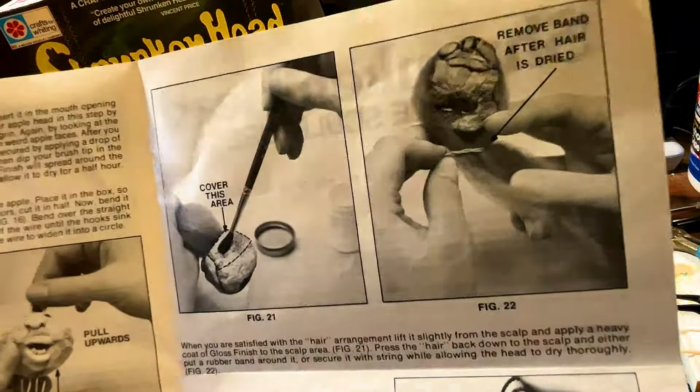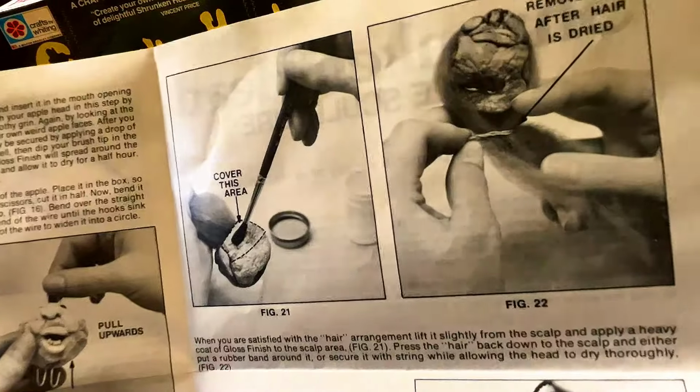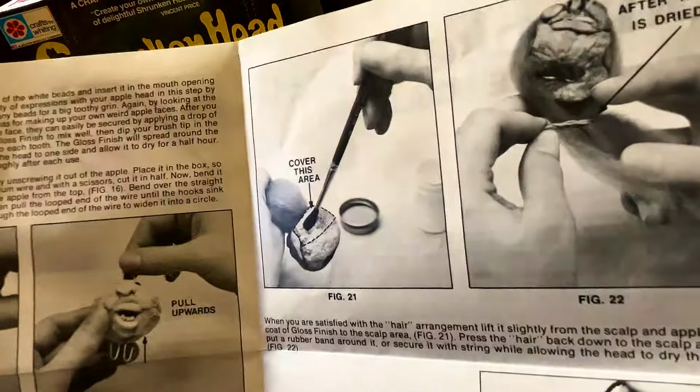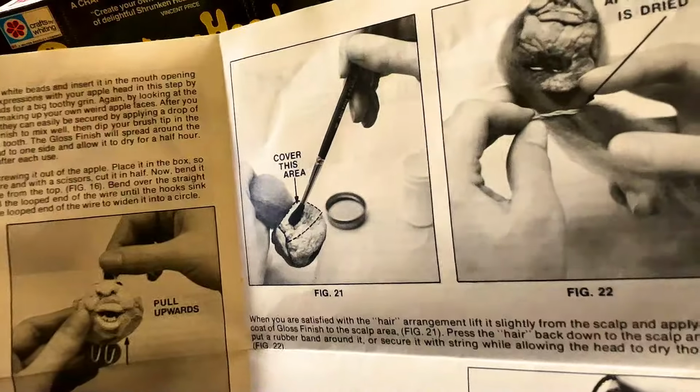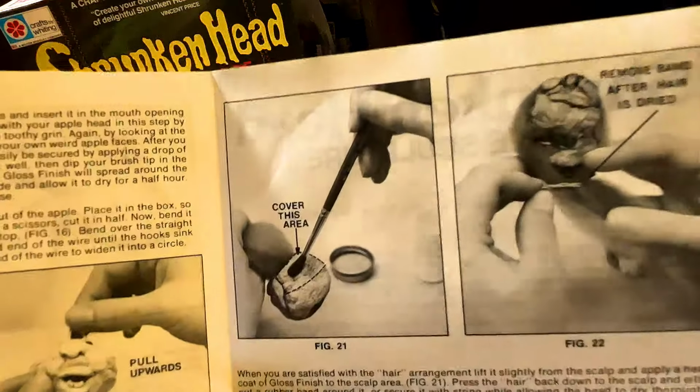When you are satisfied with the hair arrangement, lift slightly from the scalp and apply a heavy coat of gloss finish to the scalp area, as shown in figure 21. Press the hair back down to the scalp by either putting a rubber band around it or securing it with a string while allowing the head to dry thoroughly, as shown in figure 22.